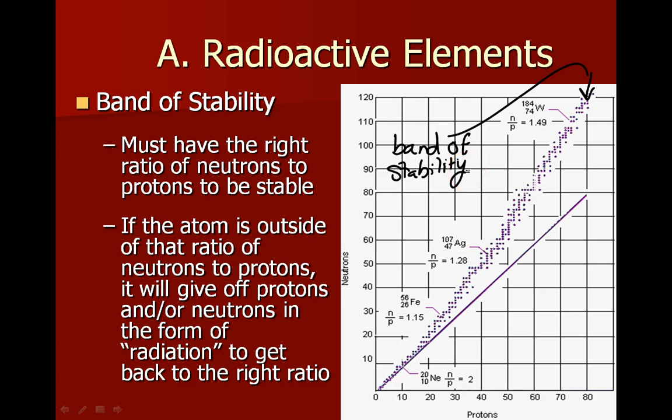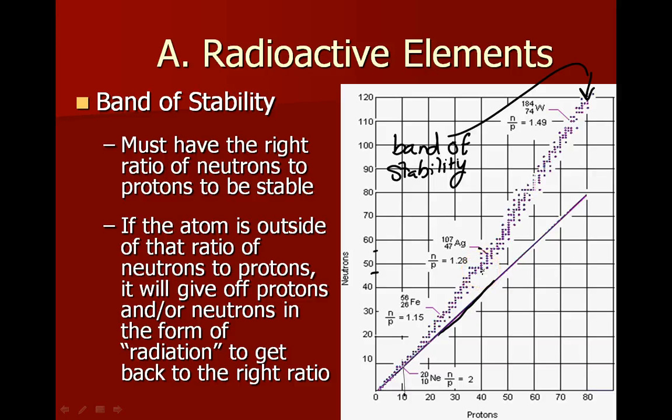And for certain elements, you need basically a 1-to-1 ratio. Like neon that has 10 protons would also need 10 neutrons, for a total atomic mass of 20. That's a 1-to-1 ratio of protons to neutrons. But if you extend that 1-to-1 line out, notice it goes straight like this, but the band of stability graph goes up a little bit. As the number of protons increases, let's take silver for example, you need somewhere between about 47 and maybe 55 neutrons. So you need more neutrons than protons. And that makes sense, right? Because protons are very positive.